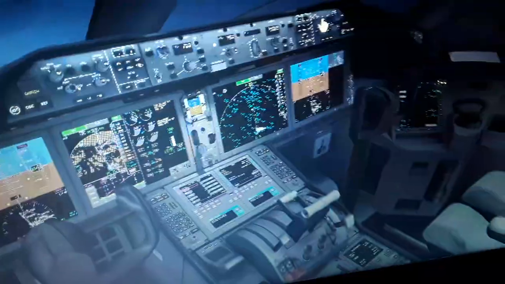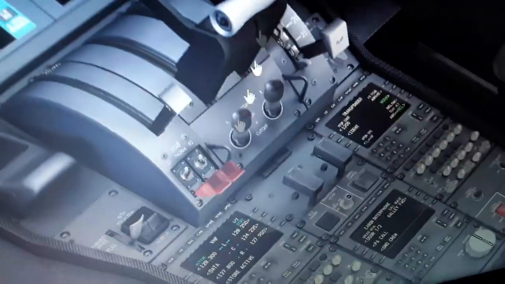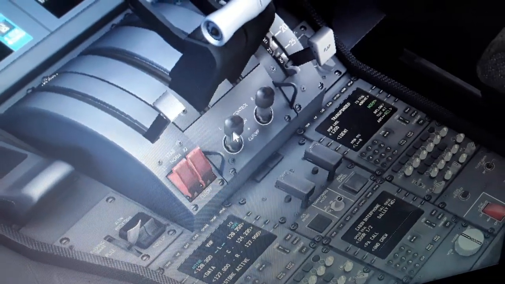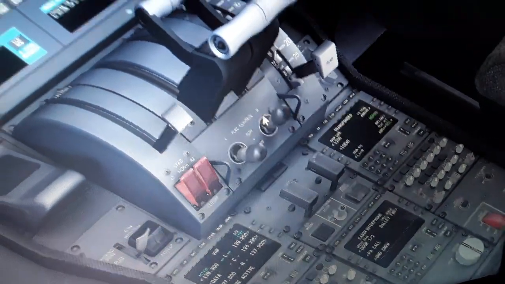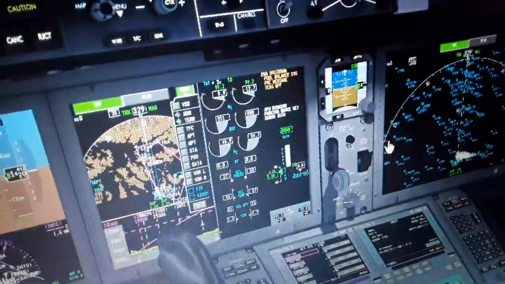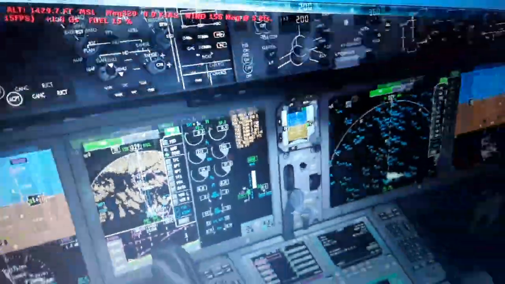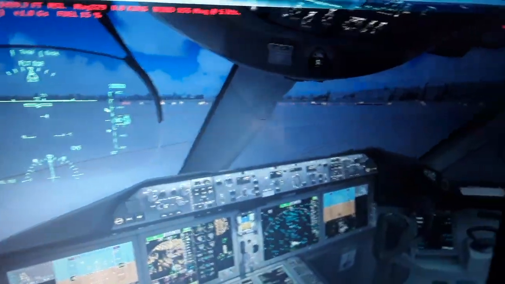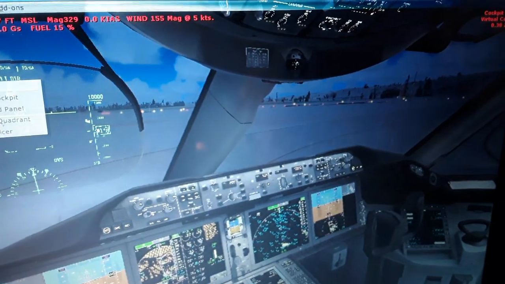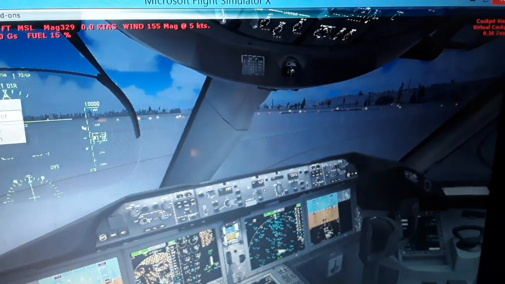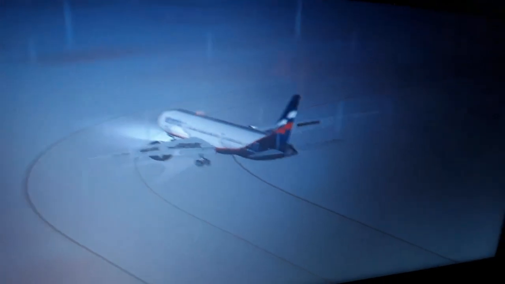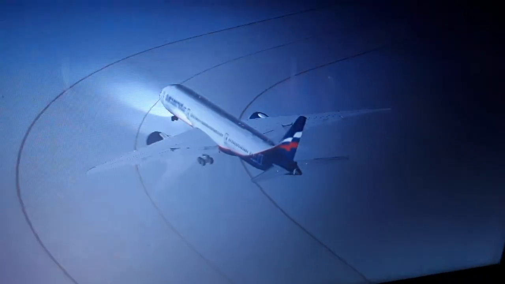We need to restart the engines over here, so we turn off both engines, so you can see. Fuel control in the off position. You see what it says, both engines are off. You can see the messages are displayed, some warnings over here. So we look outside, we can see the engines are going out like this.